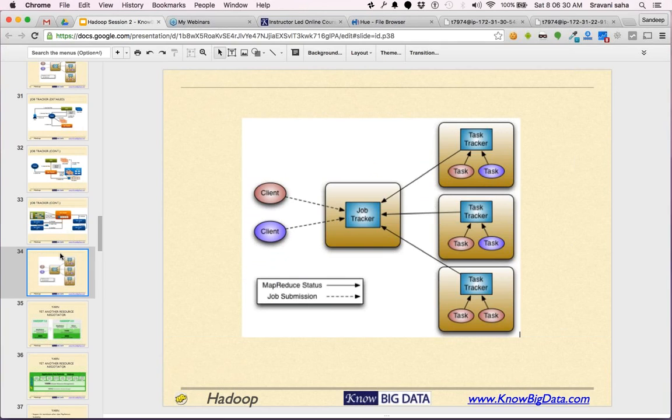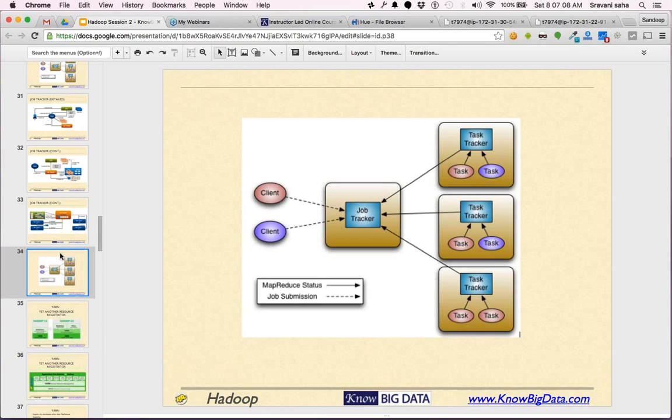Again, we talked about a few things. One is that the client assigns the work. The client asks the job tracker to do something, and while asking, it gives two things: what to do, and what to do it on. That something is in the form of a big file, the input data, and the do is the program, which you write in the form of MapReduce, basically two functions, and how they get executed we'll talk about later.